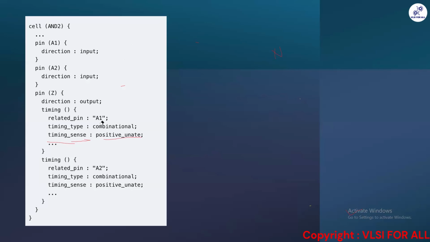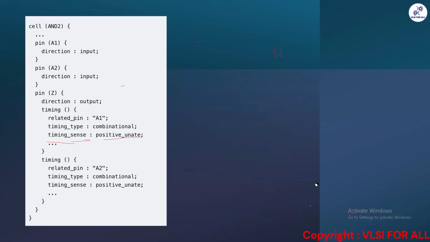I'm not saying that, with respect to this output Z, with respect to one pin it is also positive unate. You would have done the same for B, keeping B constant and changing A. But what if B is also changing? Then how would you judge it? Because you're just keeping one pin constant and changing the other pin. Ma'am, if both are changing, then what's the case? How will the unateness be defined? I think there is no unateness if both are changing.